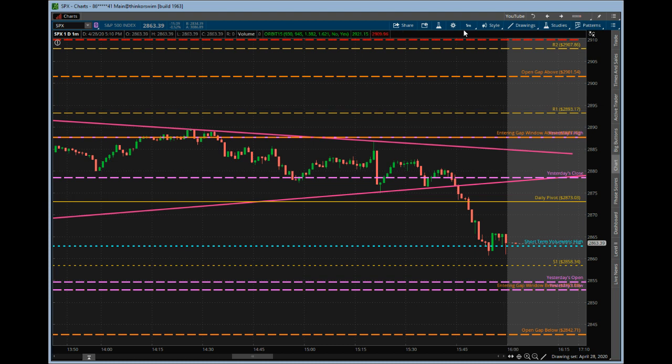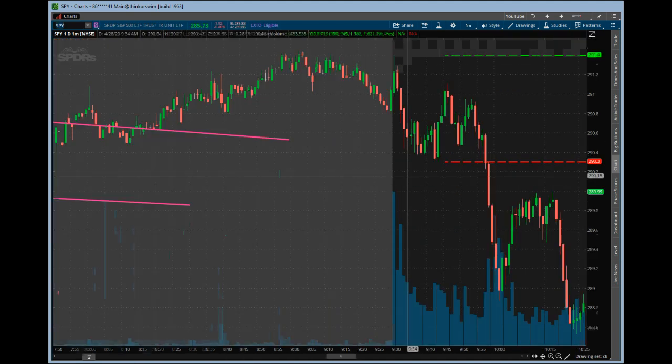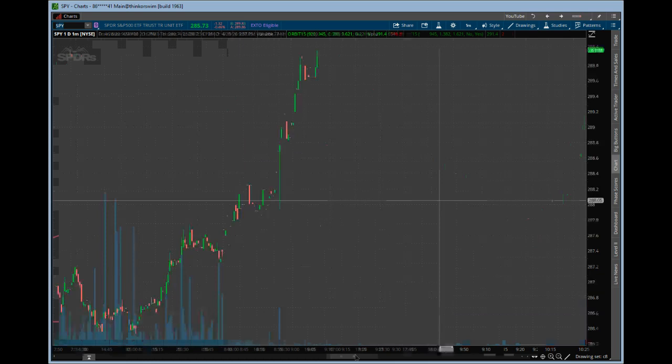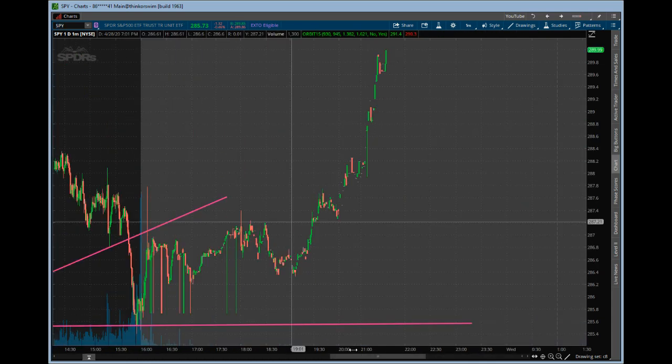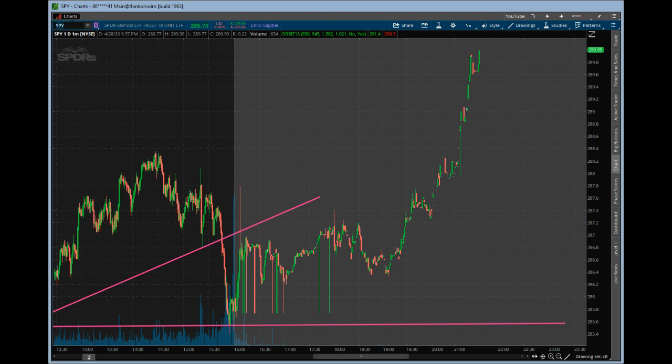So that's it. That's the SPX right there. Let me show it on the SPY, and then we'll look at more triangle setups on the SPY as we get into that. Okay, so SPY. And look at that drifting up here after hours too. Incredible stuff. In fact, let's take a look at the ES real quick and show that here after hours, to see where we're at on the futures going into tomorrow.